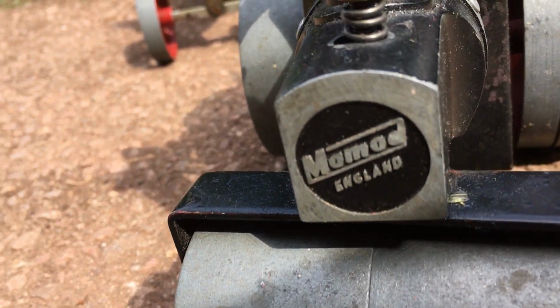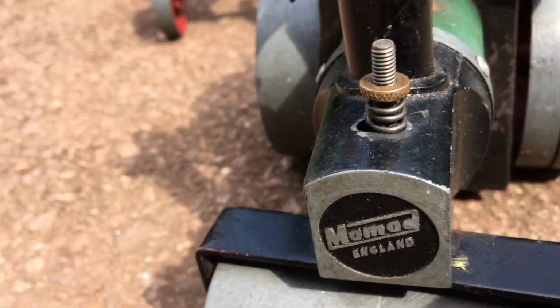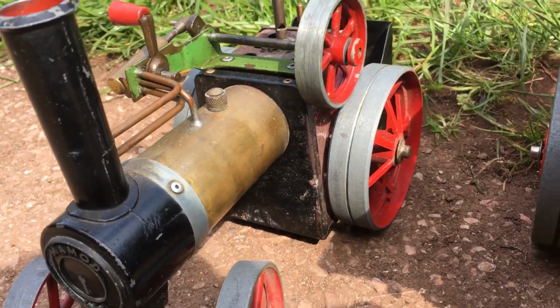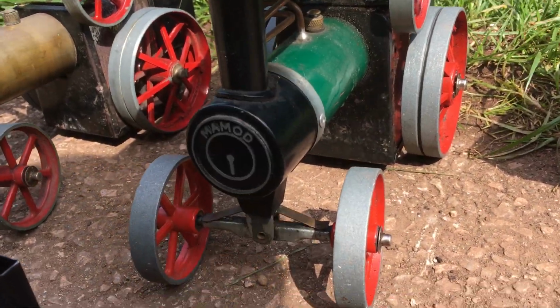But yeah, this is one of the Mamod. It says Mamod England in that different type of text. So it's about 60s, this one. This one is about 40s, I think. It's a much older one. This one's about 60s. This one's 2000s, right? Let's just do a quick thing.